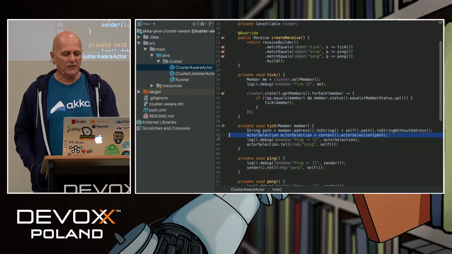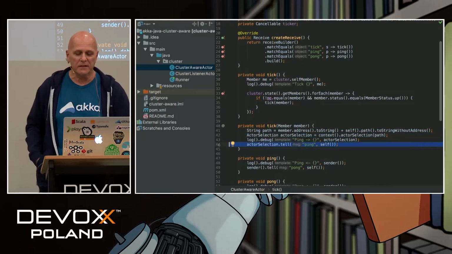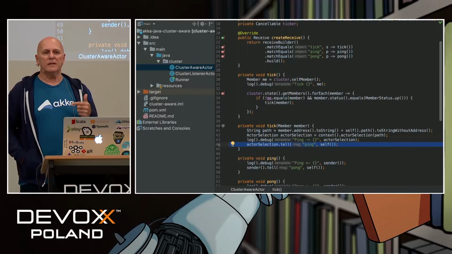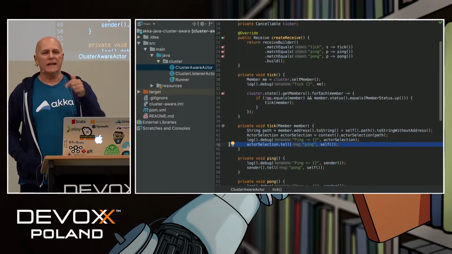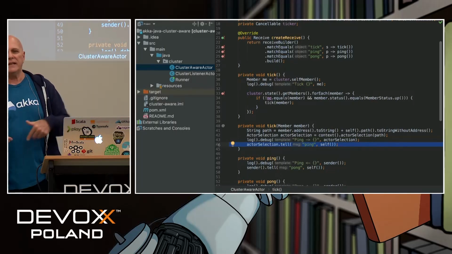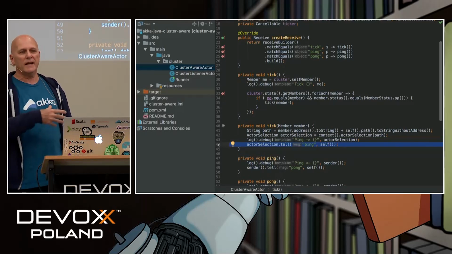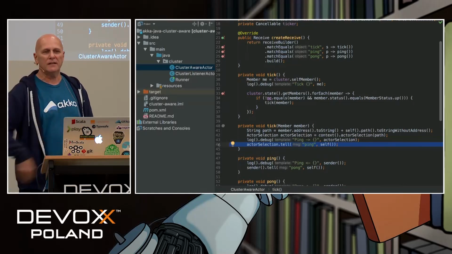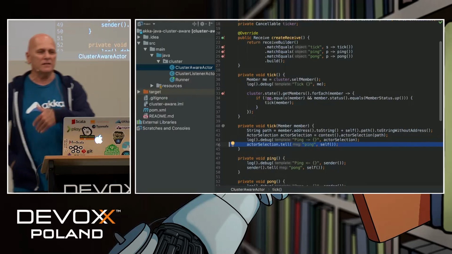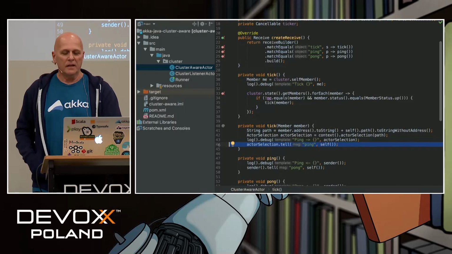It takes that string and converts it into what's called an actor selection. And then it logs it out just for fun. And then this is where you send a message. Actor selection.tell. .tell is the method for sending a message. That's it. And in this case, the message is going, again, over the wire to another machine. It could be going to an actor on the same machine. It really depends on where that actor is at. But in this case, it's going to another actor on another machine. So it's sending out just a simple ping message.